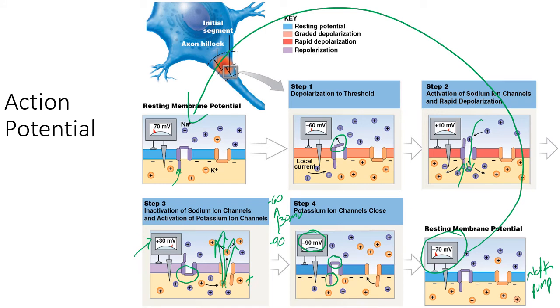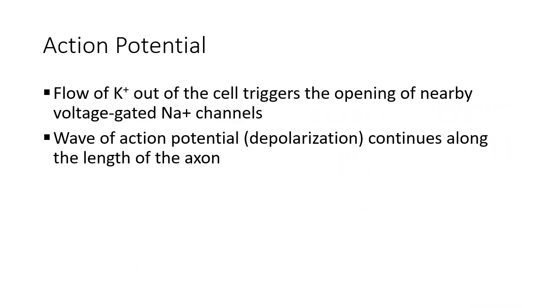Now it only takes, again, that 10 millivolt change, and our cell can start to have another action potential at that point. This happens every single time that an action potential occurs. Every time a nerve, in a sense, sends a signal, this whole process happens. It's happening very, very fast. We're talking about milliseconds, just a few milliseconds for all of those processes to occur. So during the action potential itself, potassium is going to start to leave the cell.